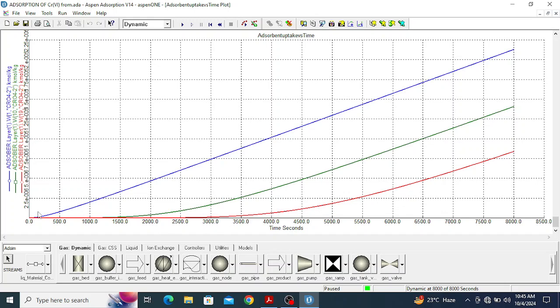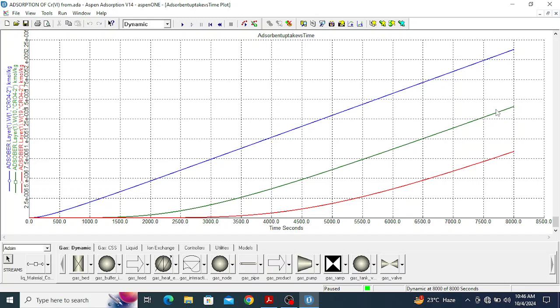It is because, first of all, the ion will attach to the adsorbent particles which are present at the bottom of the adsorber. Then the ion will move toward the middle of the adsorption column and attach to the adsorbent particles in the middle.